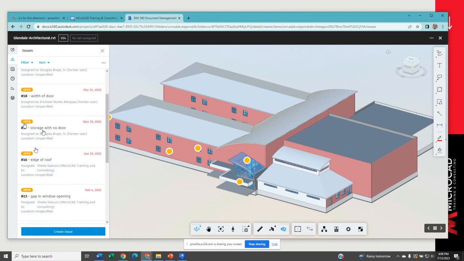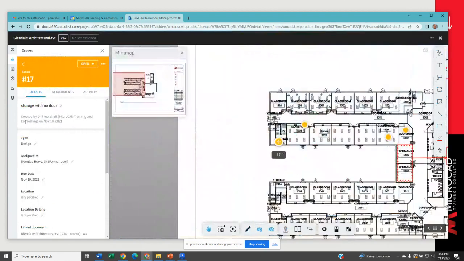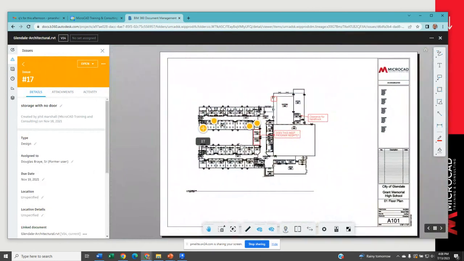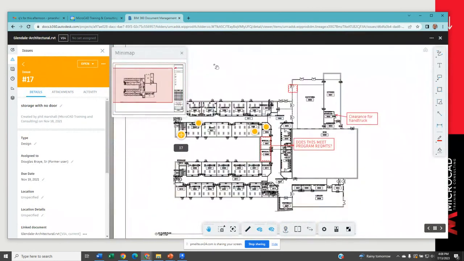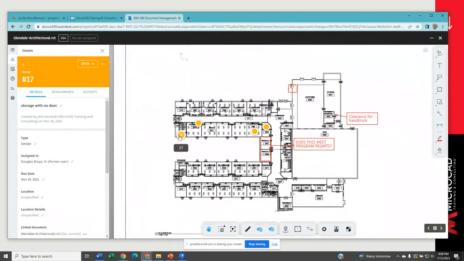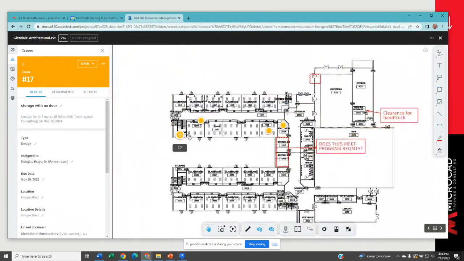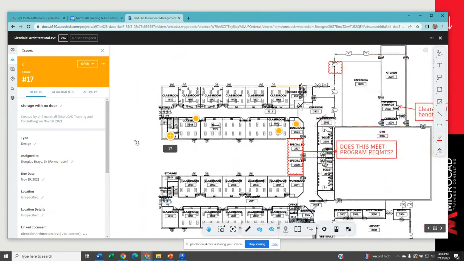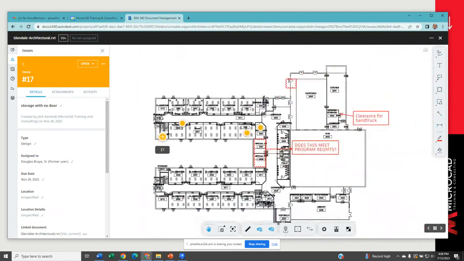We could look at all of the issues on the project, including this one, a storage room with no door. And if we click on that issue, it jumps right to the sheet, because the BIM model has not just a 3D model, but also all of the sheets that are used. So it jumps right to the sheet to show that particular issue. So here someone found the architect did a design for a storage room and left off the door. Obviously, it's not a good idea. So you can look at this issue, and you saw it just by clicking on the issue, you could jump right to it. By the way, on these 2D drawings, you also can add redlining and other kinds of collaboration tools for communication between all of the stakeholders on the project.